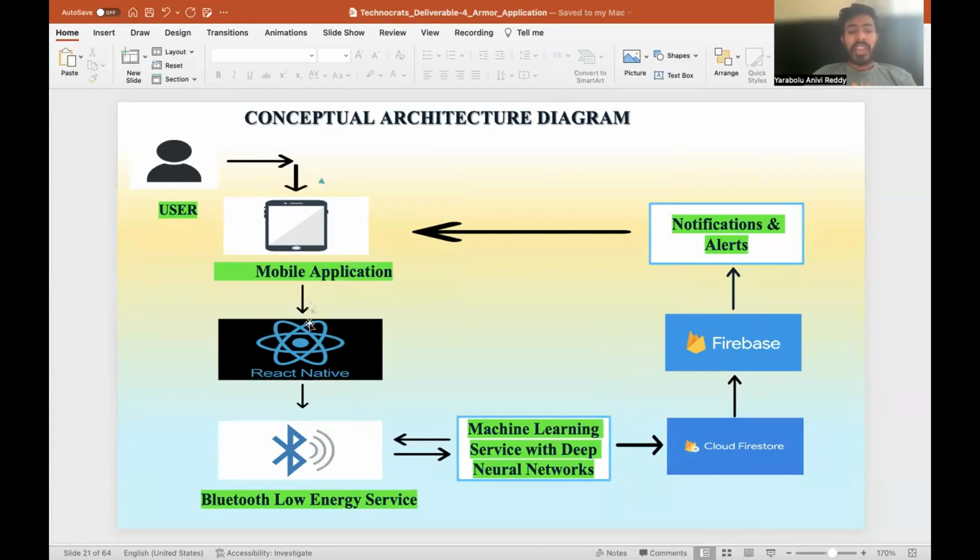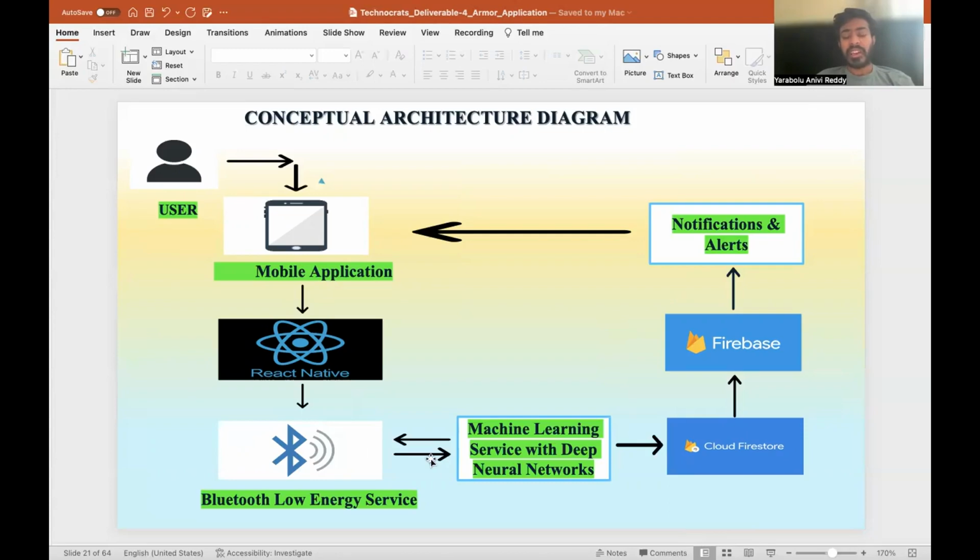We developed the application using React Native. This application uses the Bluetooth low energy service for broadcasting and receiving information. This information is integrated with machine learning algorithms and deep neural networks.